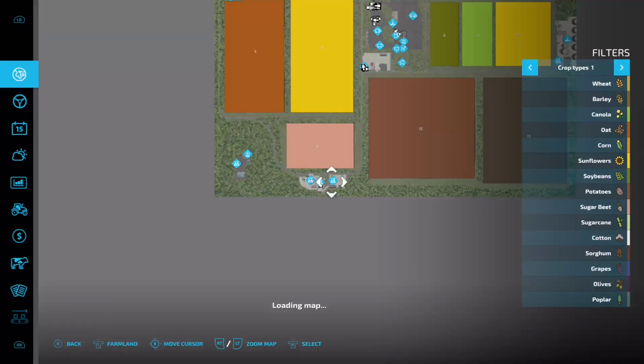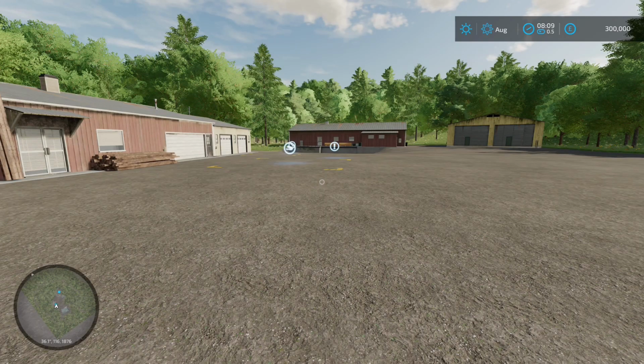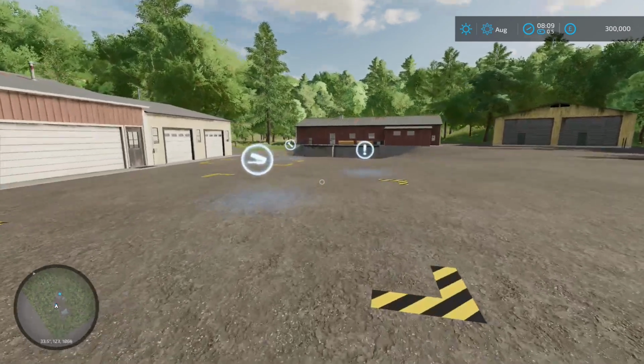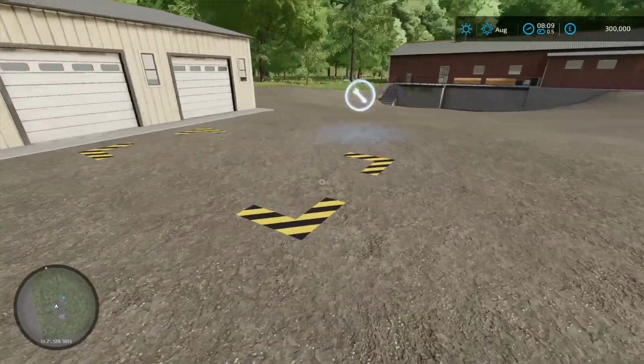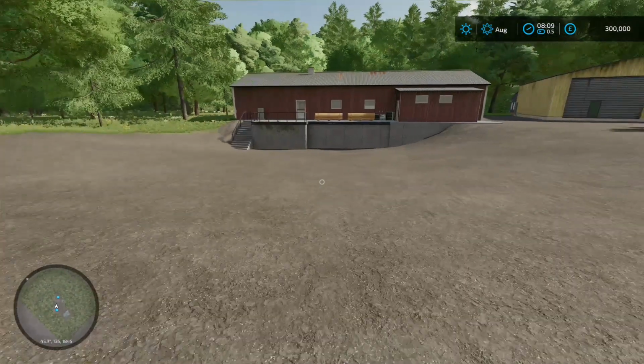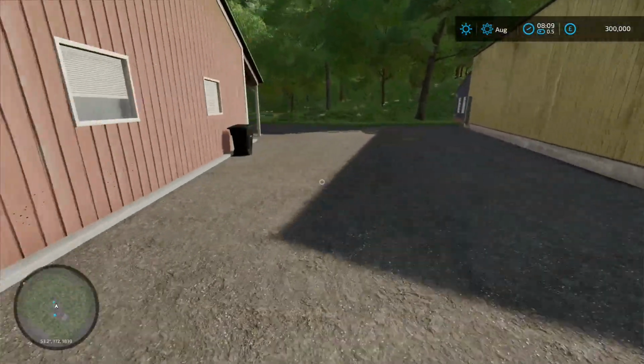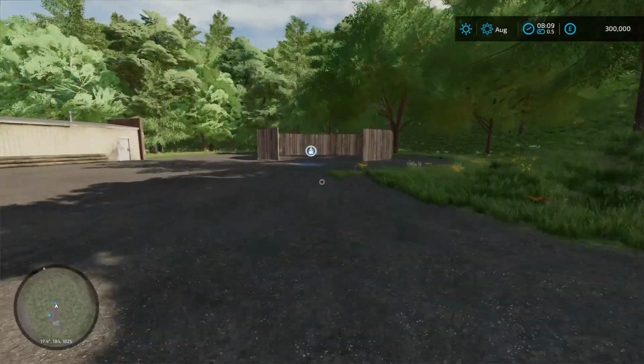Right. We're going to jump over to this area up here. So nestled in the woods is obviously going to be your sawmill. So you've got your loading in point, your sourwood icon, your pallet spawn point just there, and then you've got your production chain menu, 100 grand just there. And if you come out and over here, there we are, down the back of this building, you've got your wood chip take out point.